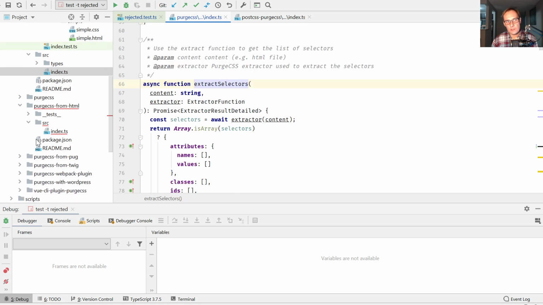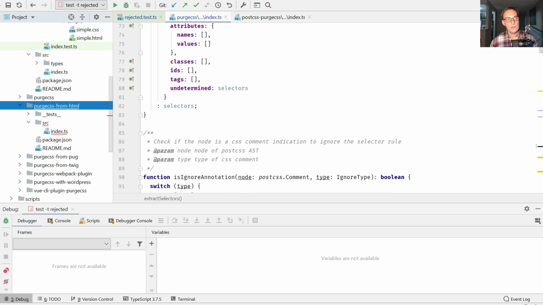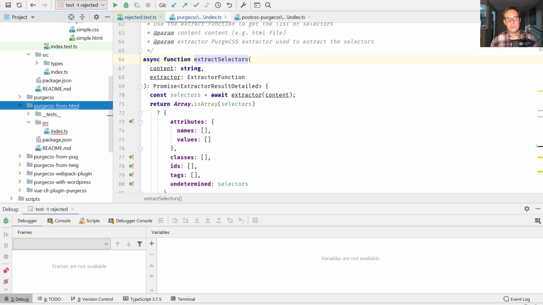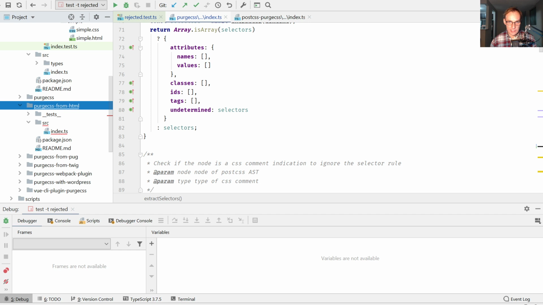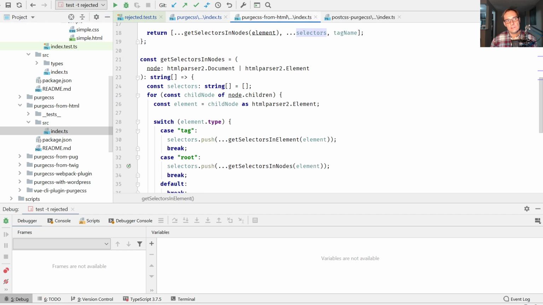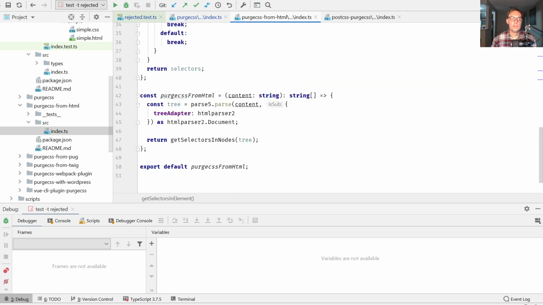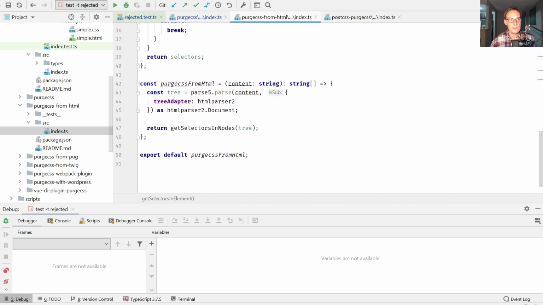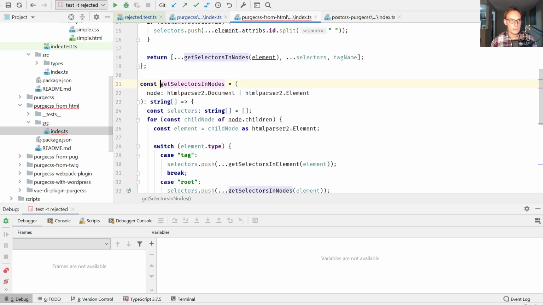And there is also this suspicious Purge CSS from HTML. It's almost as if maybe they want to move away from doing the extractors this way and move towards the HTML version of it.